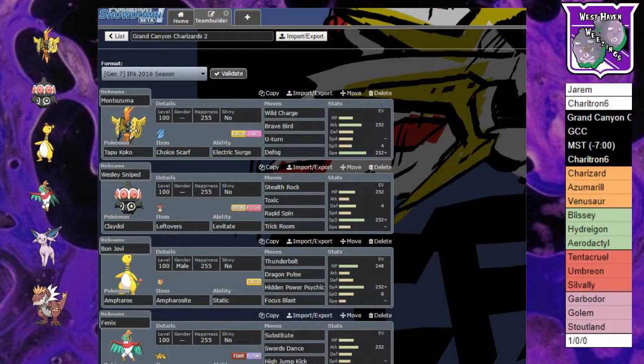I am Dave, your coach of the West Haven Weezings, and today we're facing Jarem and the Grand Canyon Charziards. Now, we have a little history with them this season. We actually faced them once already during the preseason, and I'm sure Jarem's going to want to get a little revenge on us, so we got to be a little careful this week. Jarem's team is absolutely horrifying.